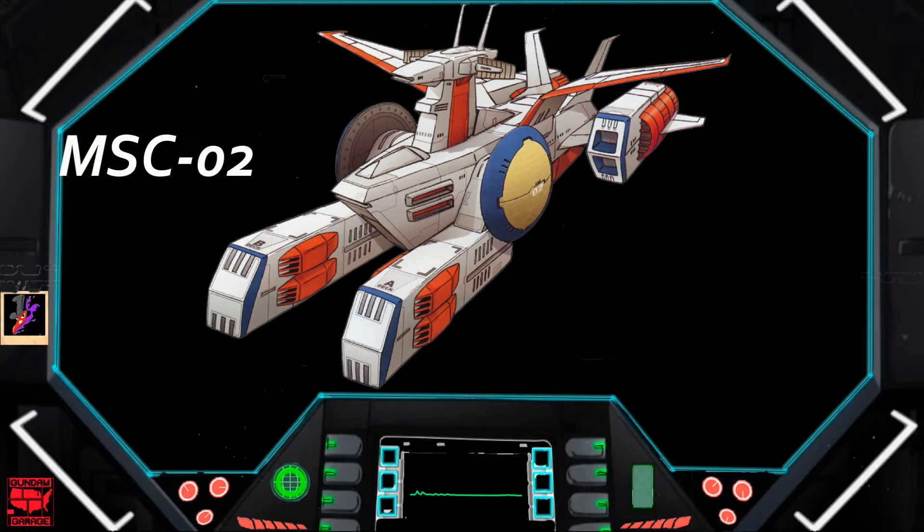It was originally designed as a multiple-role cruiser, battleship-esque carrier type, as a lot of the Federation ships were at the time. They kind of had multiple roles, but really the defining feature ended up being that Mobile Suit Carrier portion. Now that the name's out of the way, let's actually take a look at the lore before we get to the technical specs of the White Base.